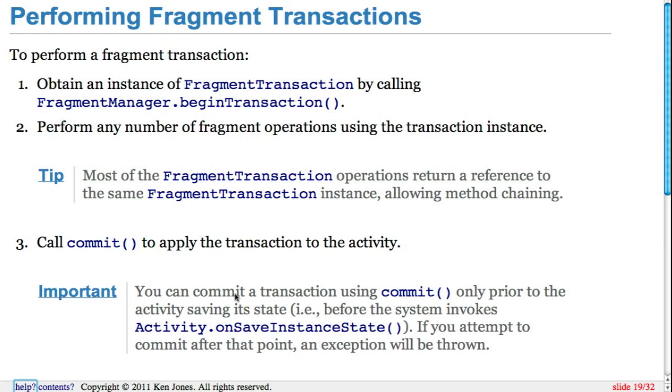Once again, I've not done a lot of detailed checking of the memory impact of how much memory using a static fragment versus how much memory using dynamic fragments. Part of it would just be a number of temporary objects that would be created that would have to be garbage collected at some point. My gut tells me that if I'm using dynamic fragment manipulation, I'm probably creating a lot more temporary objects that will then require garbage collection. Static is simply inflating the view once, and then it's pretty much there.